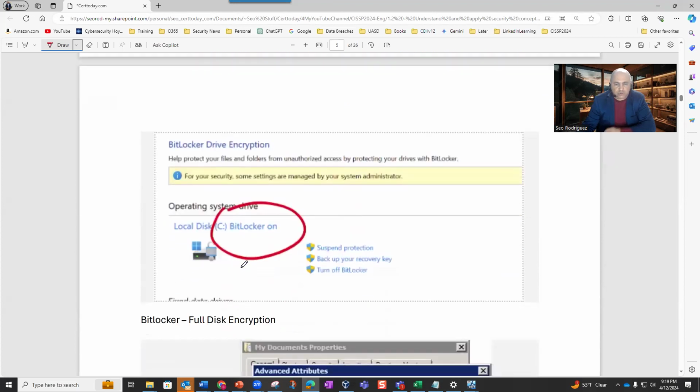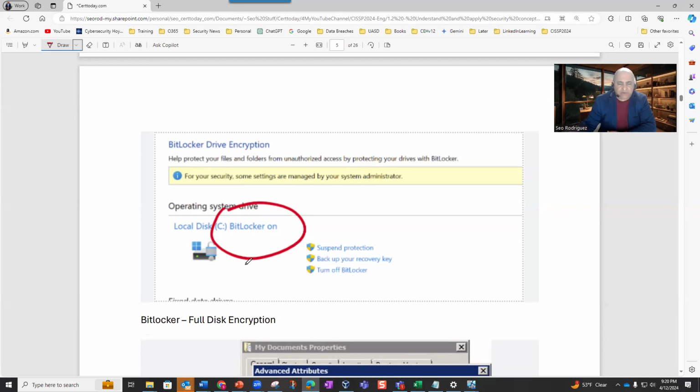When it comes to encryption, there are many products and tools, but for example, most versions of Windows, well, not the home version, but most enterprise and professional versions of Windows, both the client and the server versions, come with BitLocker, which allows you to encrypt the entire content of your hard drive.